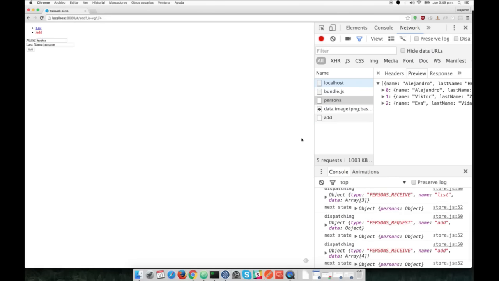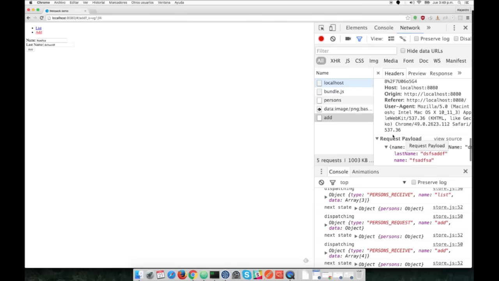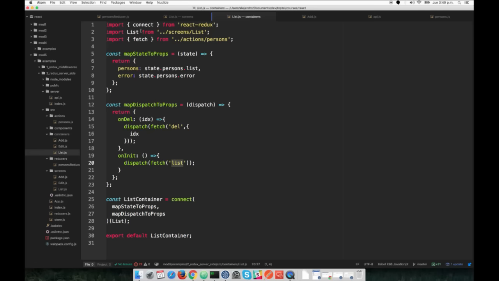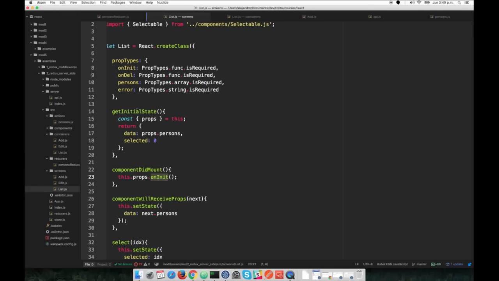When I click add, we're going to see that it's adding to the server. It's sending with the headers, it's sending the object there, and then the response is with my new person added as well. So if I go to the list, in this case I'm just doing another request, because remember that every time our list screen is being loaded on component did mount, it will call the onInit, so it's going to retrieve a new version of the list.